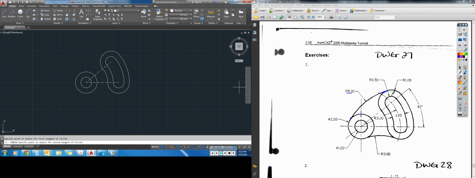When I look at the other circle, if I drew kind of a quadrant, again I'm in the quadrant 4 area. So when I'm over here, I have to make sure that I'm to the left of where the vertical portion of that circle is. Now I'm going to enter my radius of 5. And apparently I didn't quite select far enough over. I think maybe the tangent relationship is closer to the top. So let's just do it one more time. Let's get rid of that circle. Okay, so I'm going to do tangency over here. I'm going to go closer to the top, and then I'm going to put my radius of 5 in.